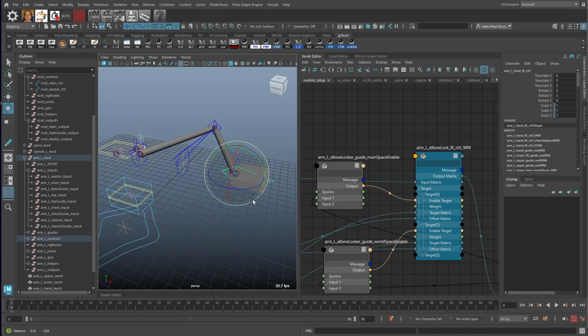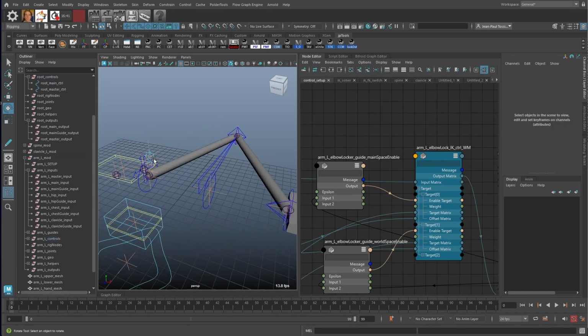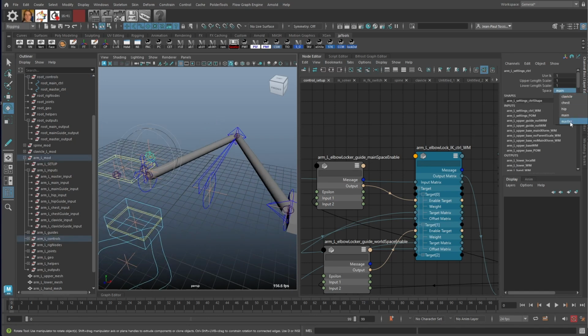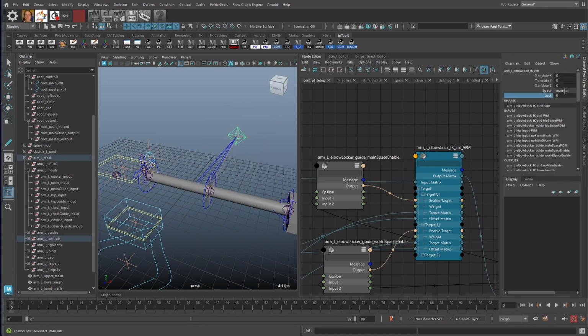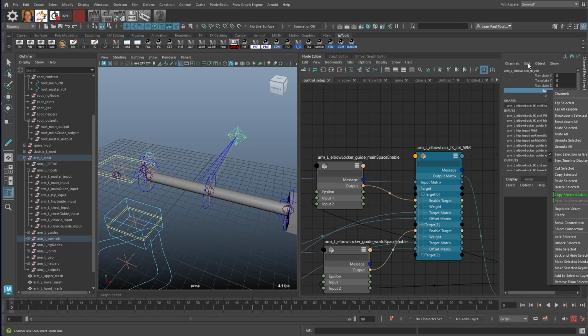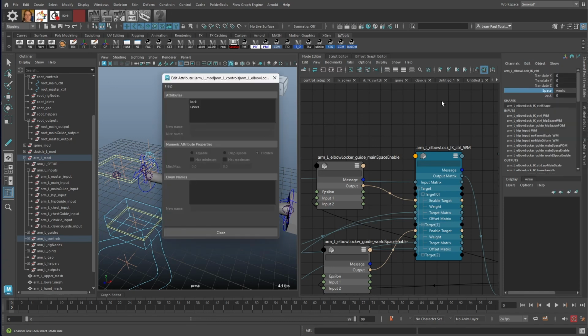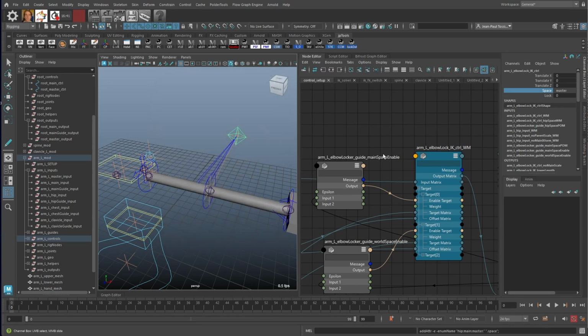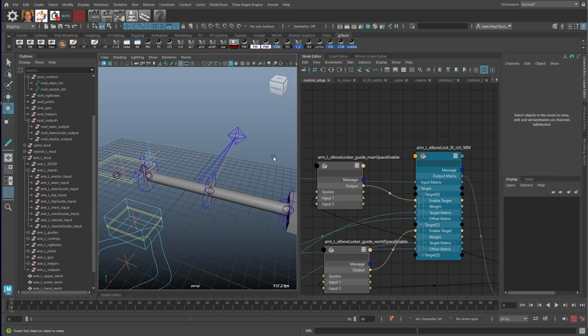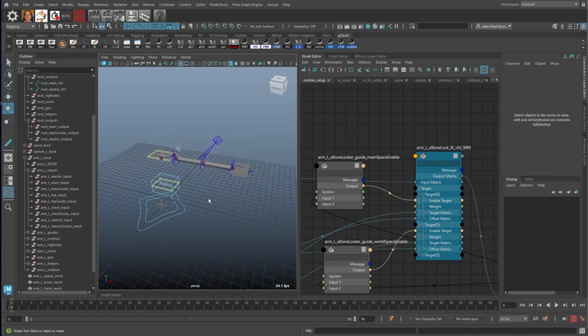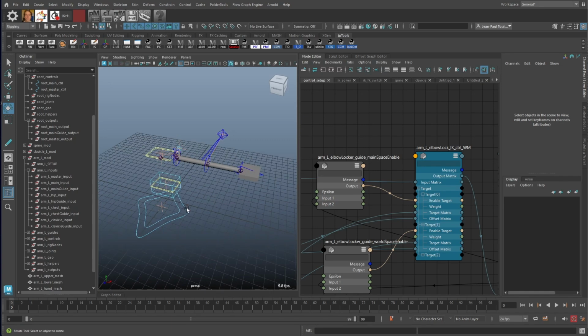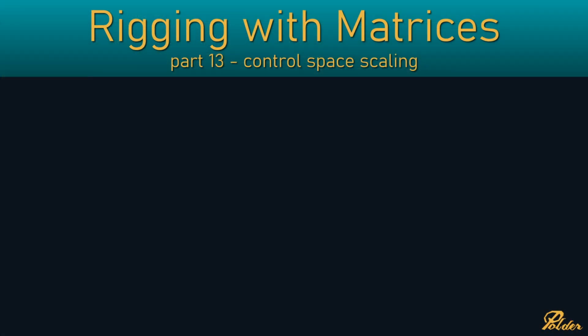So let's reset all the control values. Let's reset this to use the master space, and let's disable the locker and keep this in world space. Let's rename this. So edit attributes, and in the space let's change this to master as well, like so. All right, and then now we have finished and we can move on to the next episode.